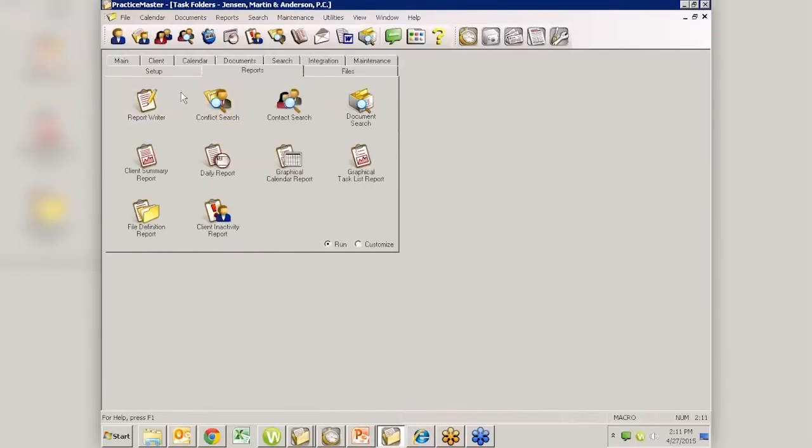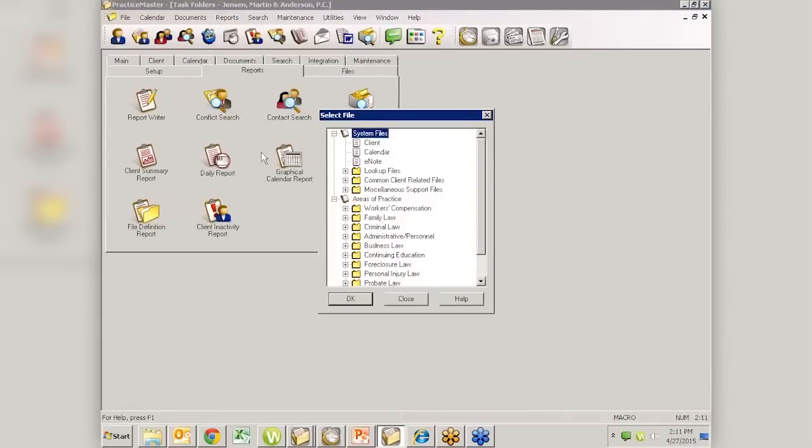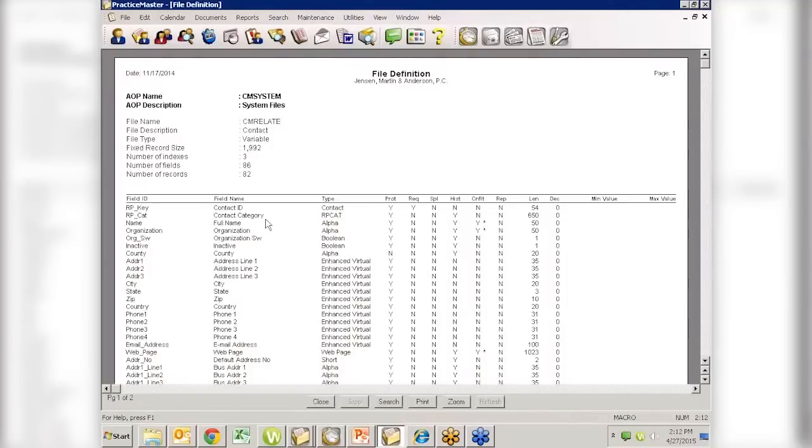So helpful. Paul, additions? Well, one thing that I would point out is that you can find out these things by going into file maintenance, but to go into file maintenance, you have to get everybody out of the system. True, that is so true. If you want to find out answers to these questions related to fields, like whether or not history is turned on for this field or that field, and you don't want to kick everybody out of the system, that's really one of those times when this report is extremely helpful.